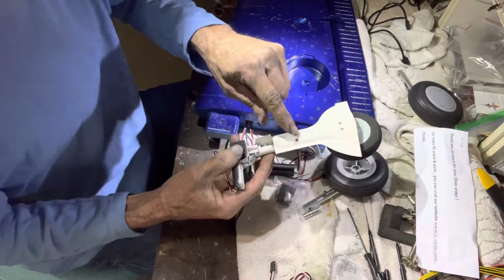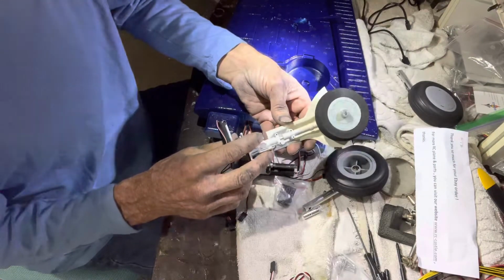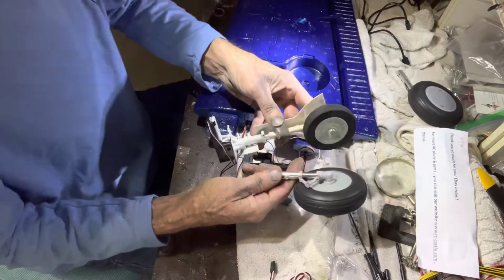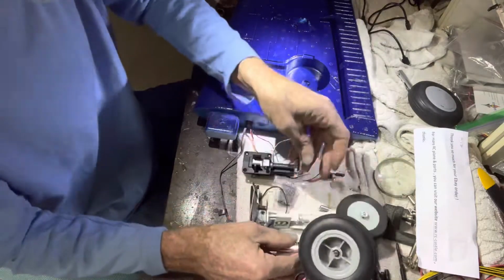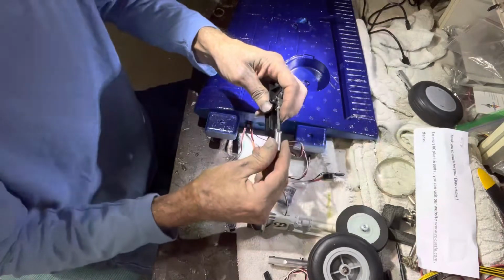And then he was showing how he took the wheel pans there and took them off and put them onto this, but he had to do some modifications there. You had to use some wire ties and stuff to do all that. So it's going to be some work. I mean, it ain't like it's going to just fall right together. First thing I got to do is see if this is going to get short enough.